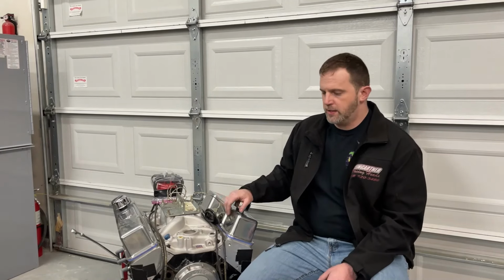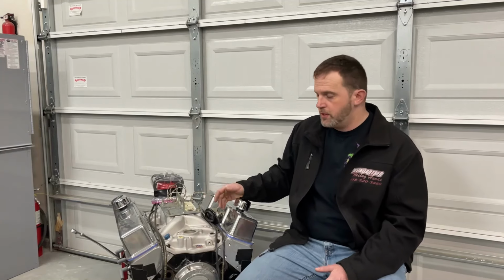So here's the story he was telling me. He goes, you're lucky you got on today, because I had some problem with the engine that came in before yours. It was a small block Chevy, a 383. A customer brought it in to be dynoed, and he always primes them first. So he takes out the distributor, primes it, makes sure it's got oil pressure, because there's no sense in firing it up if it ain't got any oil pressure on the dyno. It's just gonna tear up the engine.